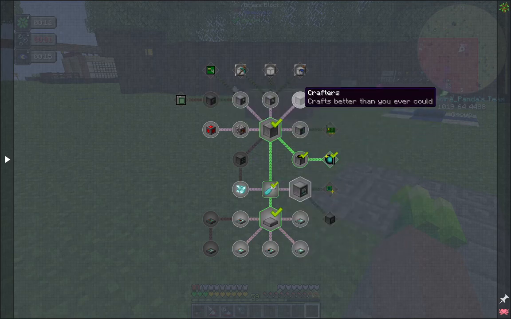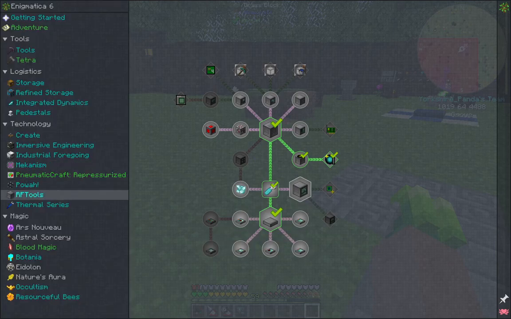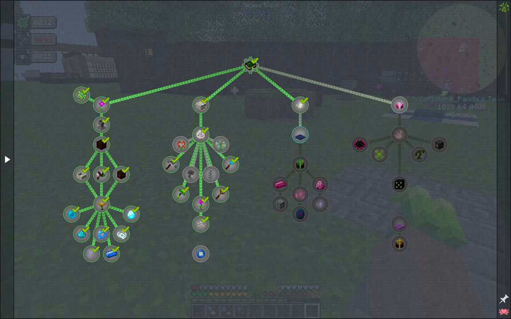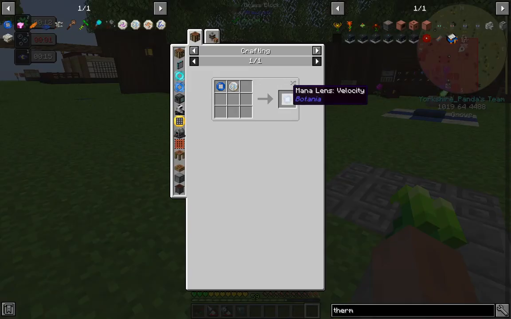Specifically shields, but it doesn't appear to be part of the quest line, so that'll be a little side project of our own. But yeah, I think that's until I can get some better mana production, that's as far as I can do with this. Let's do these lenses then, shall we?